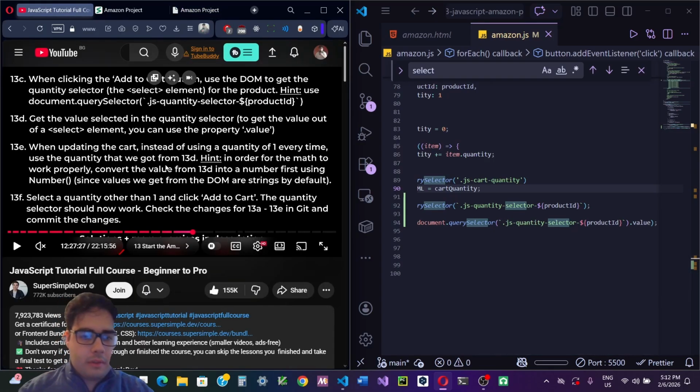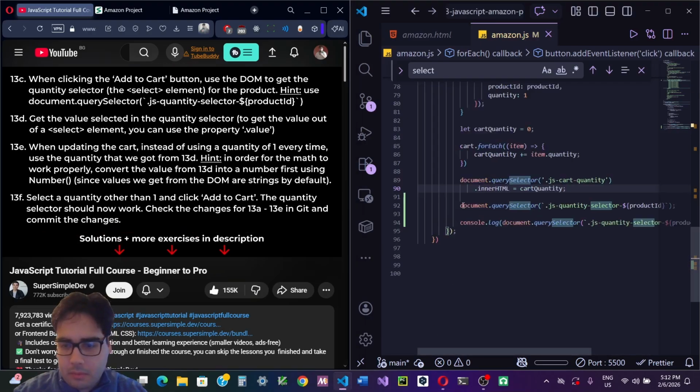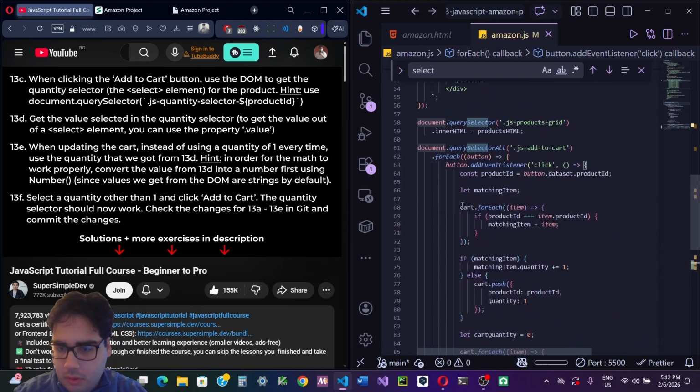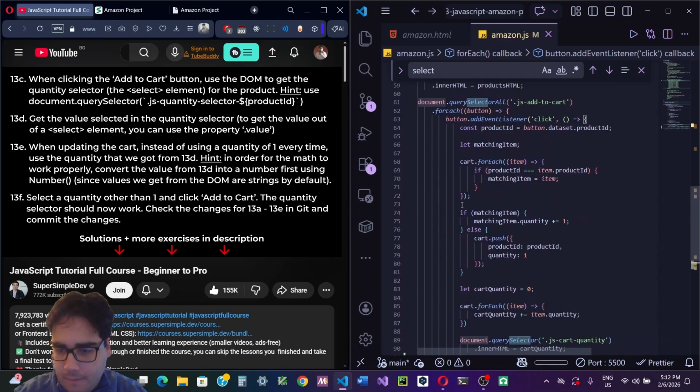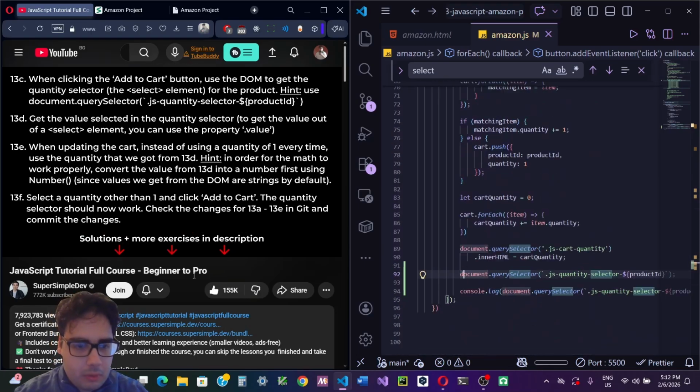When updating the cart, instead of using a quantity of 1 every time, use the quantity we got from 13D. Hint: in order for the math to work properly, convert the value to a number first using Number, since values we get from the DOM are strings by default. So we want the quantity.